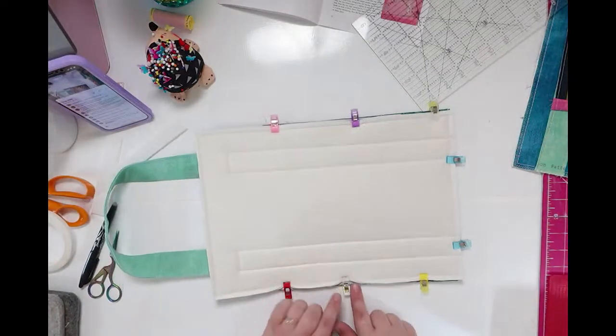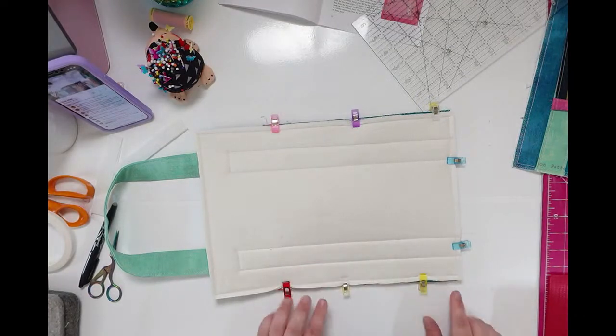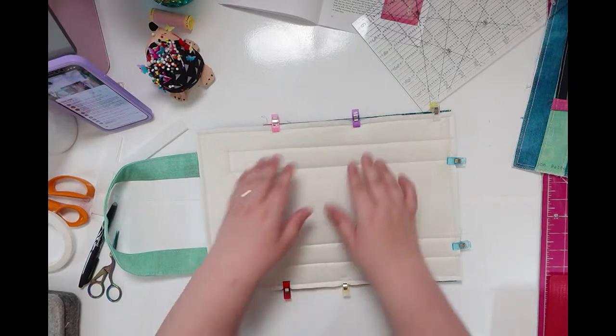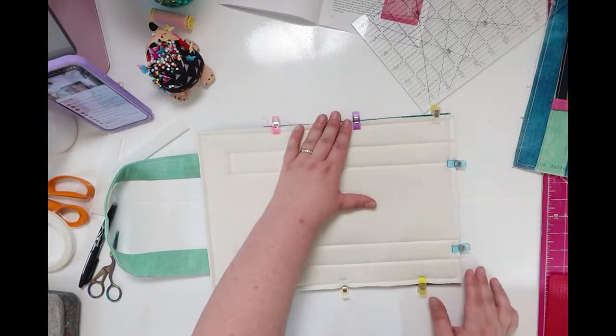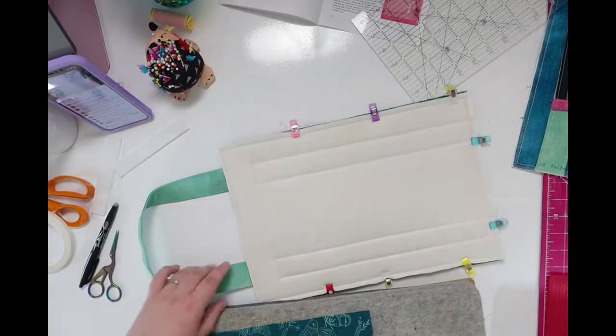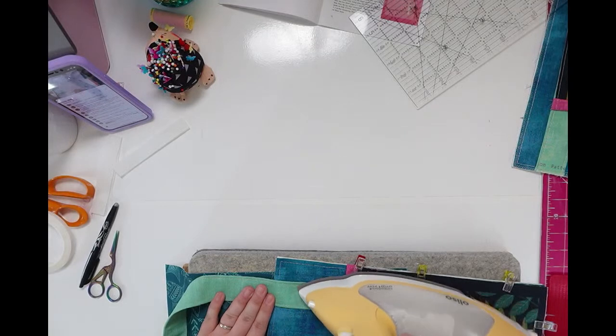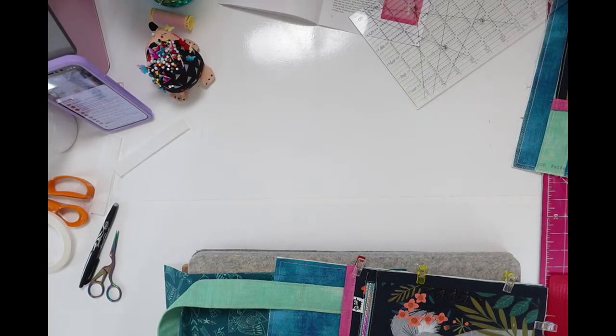Okay, I'm just going to flip it over just to make sure I haven't got any rolled over bits, which I have got, and I just don't want that because it means that it's going to get in the seams and it's going to be super bulky in those areas. So just before I go any further, I'm just going to get rid of those two markings because I've used a heat eraser pen, the friction pens, just to get rid of those.